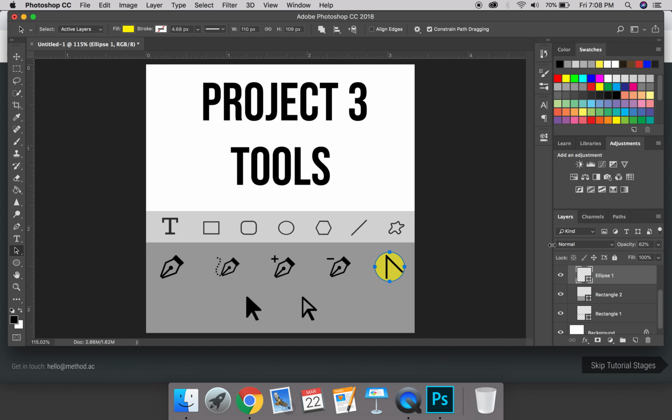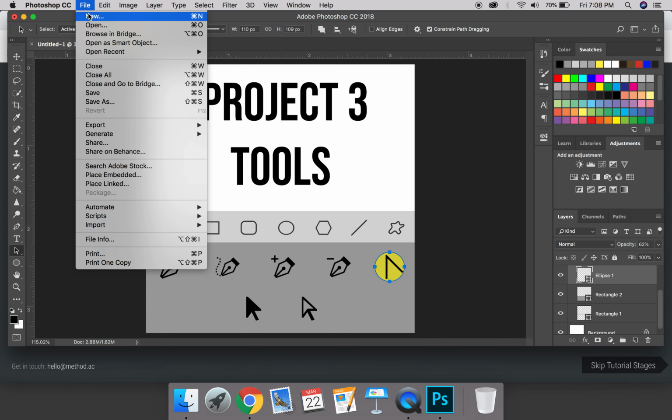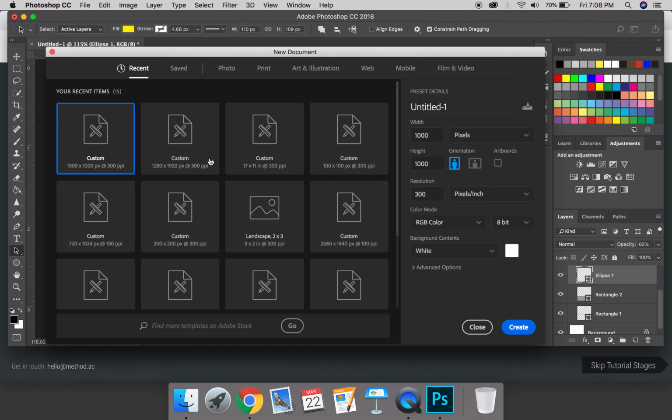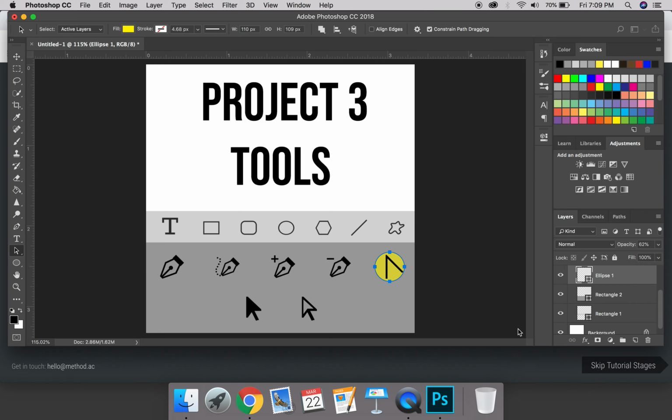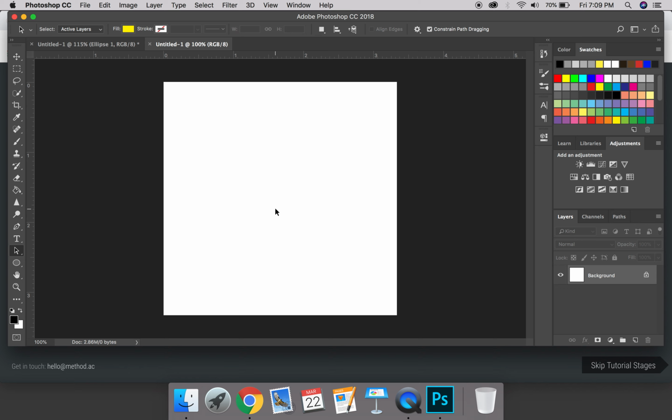So let's get started. I'm going to do File, New, and I'm just going to use a basic 1000 by 1000 pixel, 300 pixel per inch resolution square for this demonstration today. The first thing I'm going to do is go straight for the pen tool. When you select the pen tool, always make sure that it's set to shape, not path or pixels. When it's set to shape, you can set your fill and your stroke here.